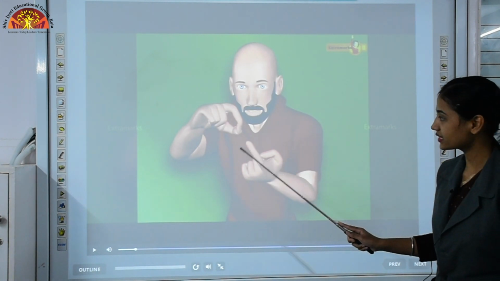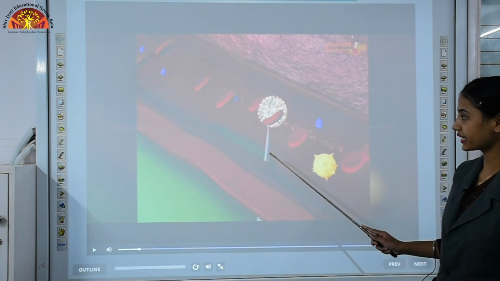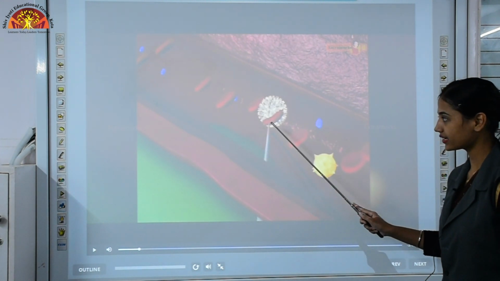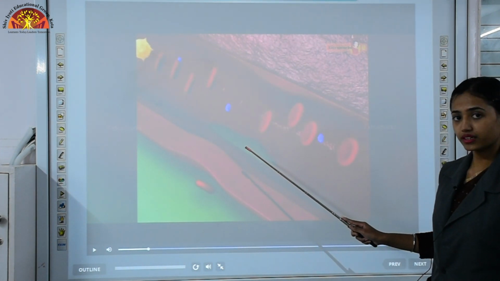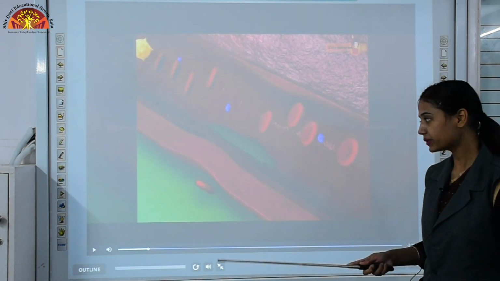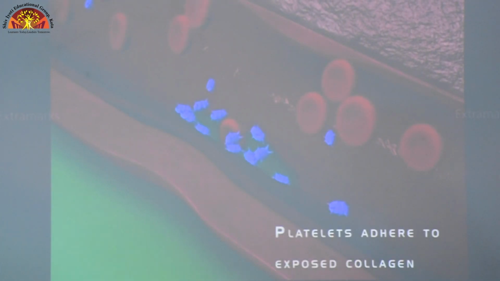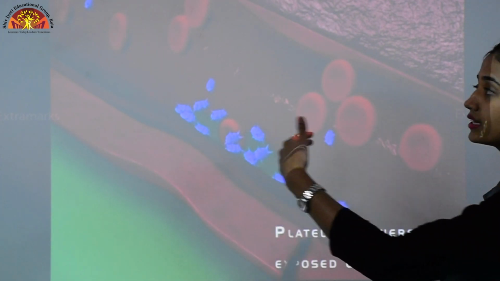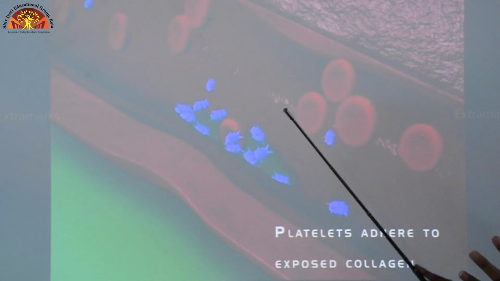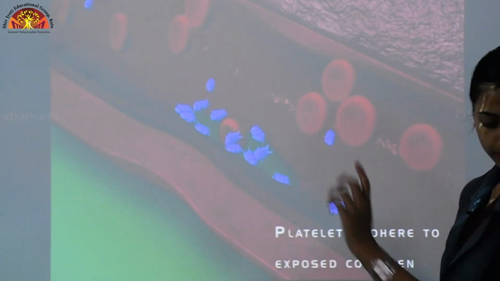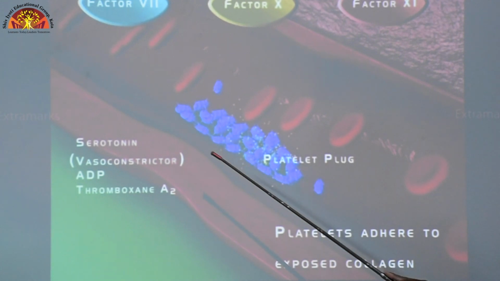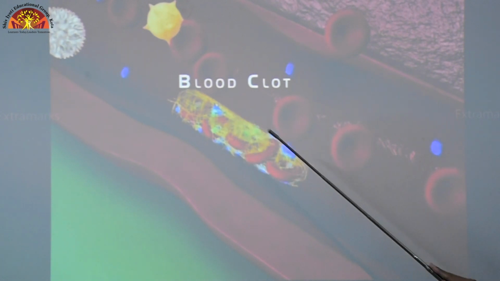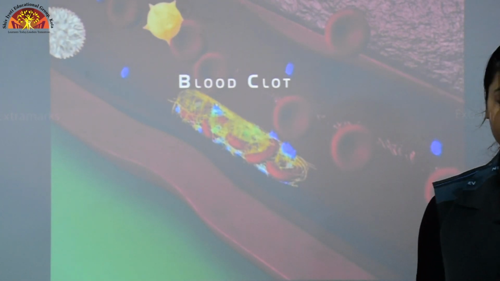Here this man is inserting a needle in his finger and making a cut. You can see the cut in his finger and this needle. Now there is a cut in his finger, so the finger will start bleeding. As you can see, the red blood cells are falling down. As soon as these platelets flowing inside his finger sense the cut, they start accumulating on the cut, and after some time you can see a layer of platelets is formed. Here again platelets, and finally a blood clot, and his finger is healed now.